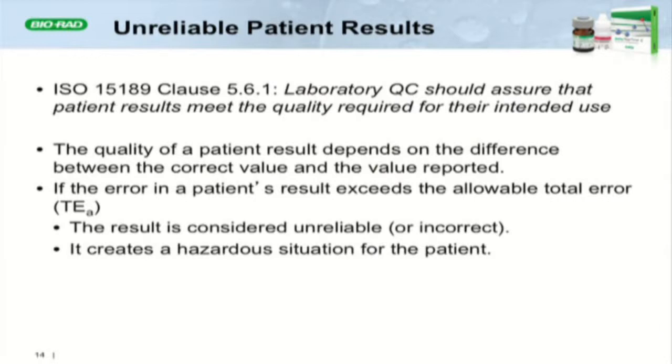So we have to define quality. Jim's already alluded to this. ISO 15189 says that laboratory QC should assure that the patient results meet the quality required for their intended use. The quality characteristic that we're typically interested in is a function of the magnitude of the difference between the correct result and what we report. The larger the difference between the correct result and what we report, the more likely it is that some inappropriate action would take place. The approach that we tend to take to this, introduced originally by Dr. Westgard, is the total allowable error concept.